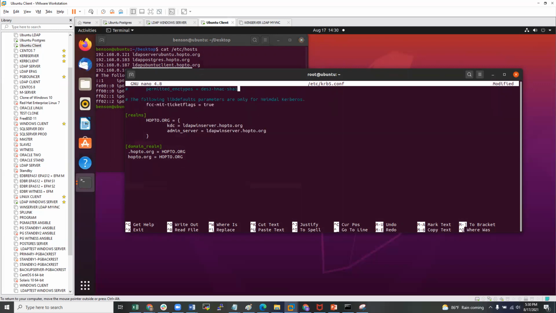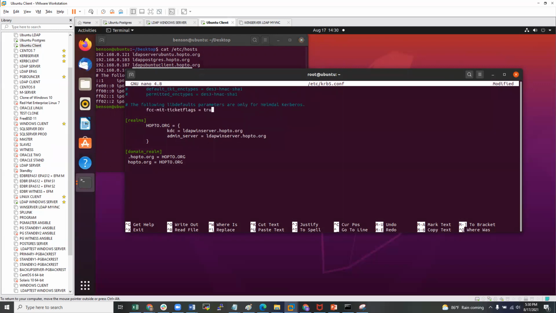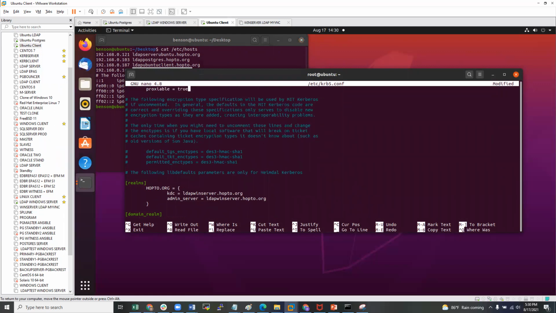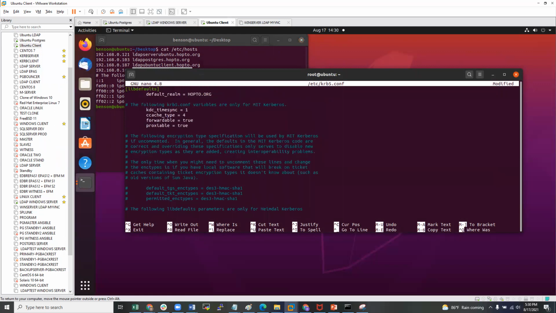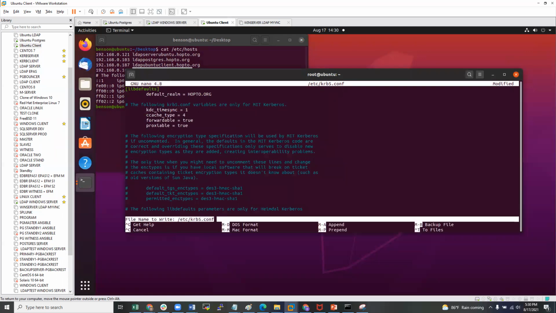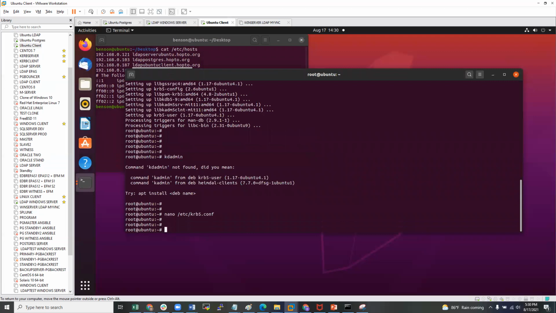Okay, next thing is I don't really need this parameter though. I'm gonna go up, and I'll leave everything the way it is, and then I'll save this file here. Okay, now that I have that file in there, I might want to test to make sure that I can connect. Remember, we created the user called Benson Postgres over there.